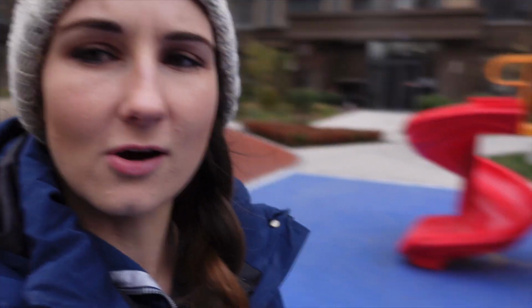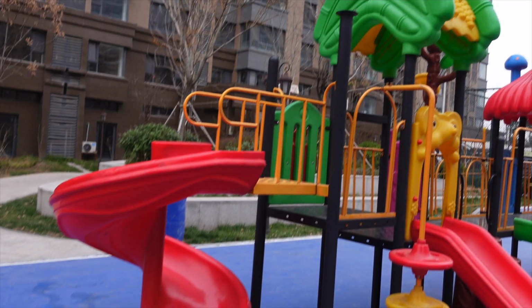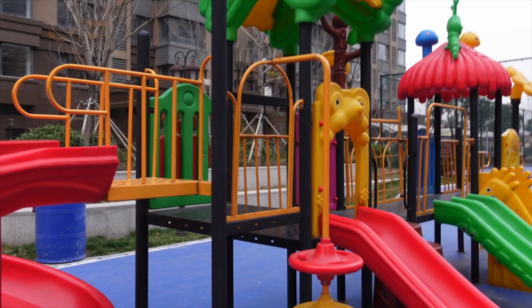Almost all the people have children as well. They are really focused on children and giving their children better lives, so the community is fully equipped for children and to help make life more fun and exciting for them, I guess. So they have lots of these playgrounds everywhere. They have these mats that the children can run around and play on, and the jungle gyms and so on.